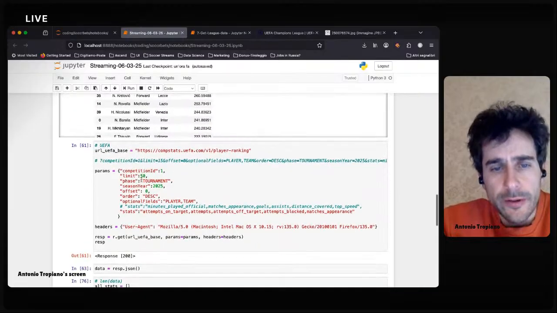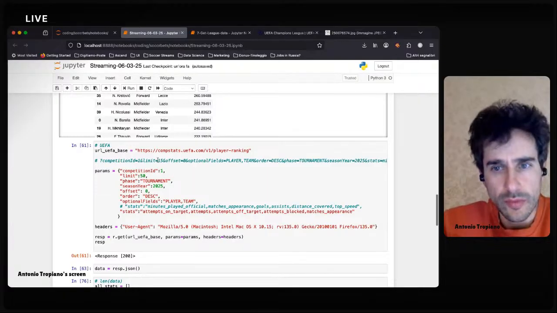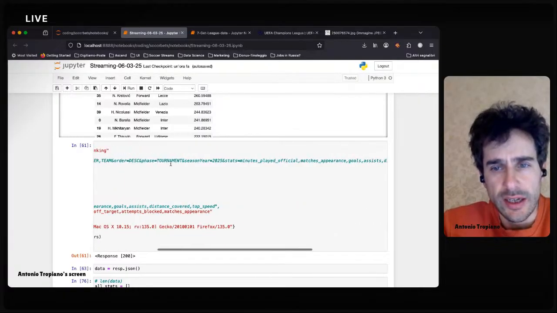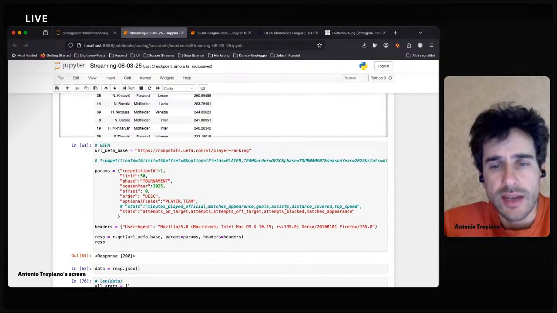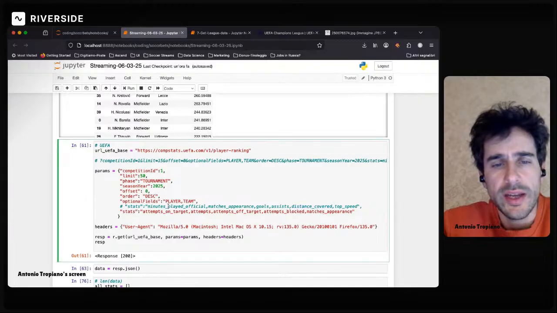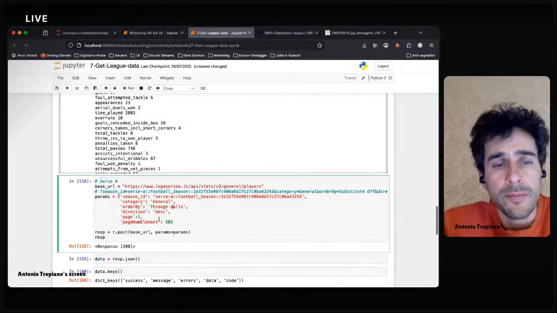In the case of the UEFA, the stats are limited, but just because we have only specified some stats. If we specify more stats, we can take minutes played, the matches appearance, and so on. You can get more. And in the case of La Liga, it looks more or less the same.